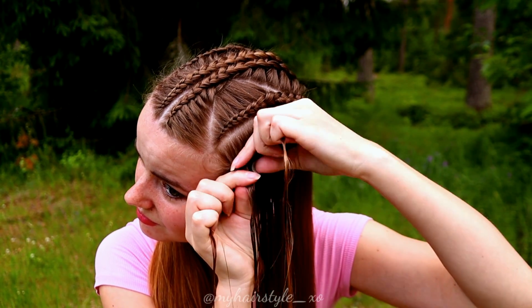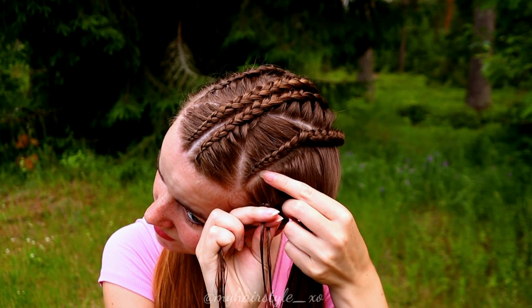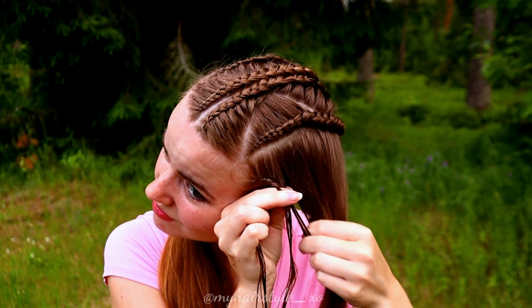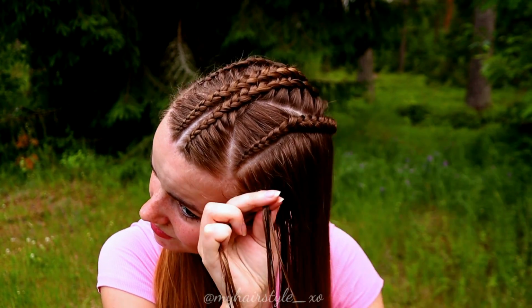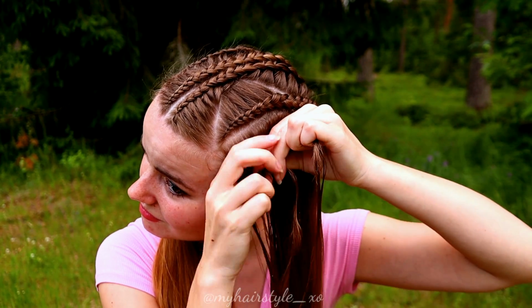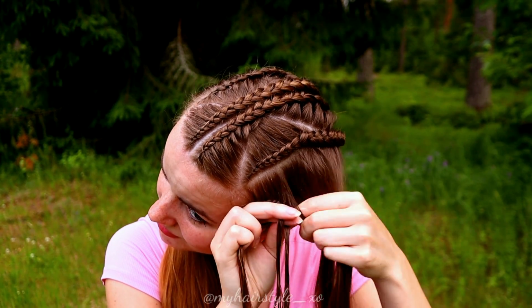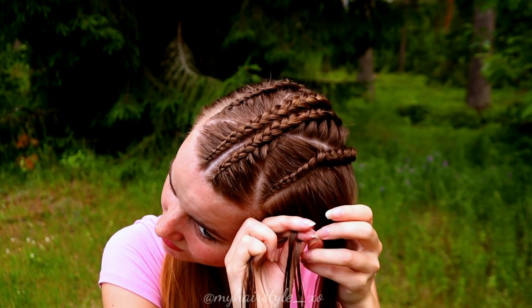On left, move the strand under to the middle and add hair. Then again right under to the middle and left under to the middle, add hair. And keep on repeating this pattern until you added all the hair from this piece inside the braid.